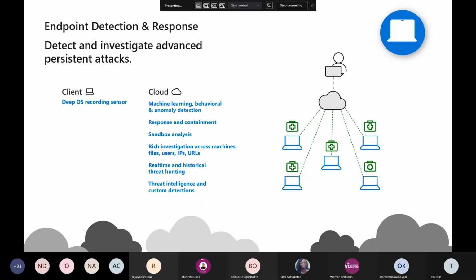So it has seen something funny on one system, it has remediated it, but then because the logs exist, it's able to say, I find this same behavior on 15 other systems in the organization. And because I found it on 15 other systems in the organization, I'm going to apply the fix to the 15 systems because they are vulnerable.